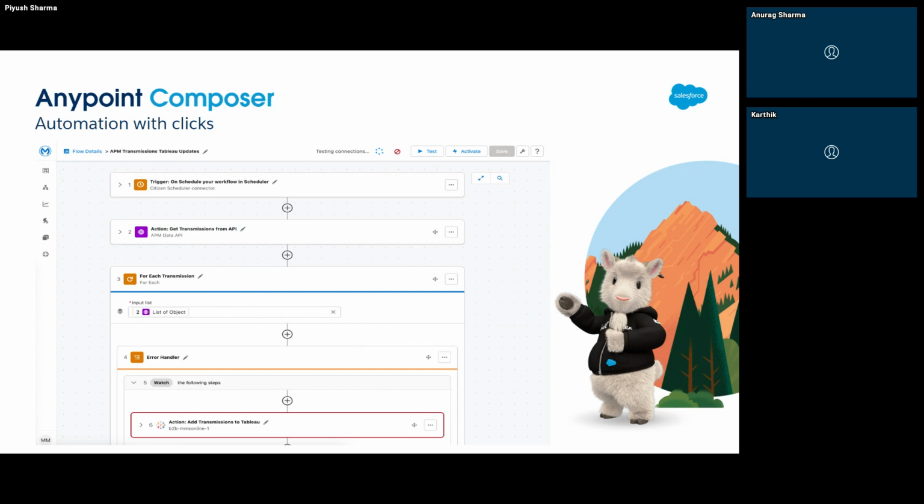For Composer, not every automation requires you to be a developer. Here you don't need any developer skills for Composer. If you are looking for automating your workflows with just some simple clicks, Anypoint Composer can do it for you. You define the source of your data, you take actions on it, and then deliver it to wherever you need. So this is a simple explanation of Composer. If you want more details about Composer, we have different Trailhead courses on the Salesforce Trailhead page you can go through, and also we have some certifications on Composer.